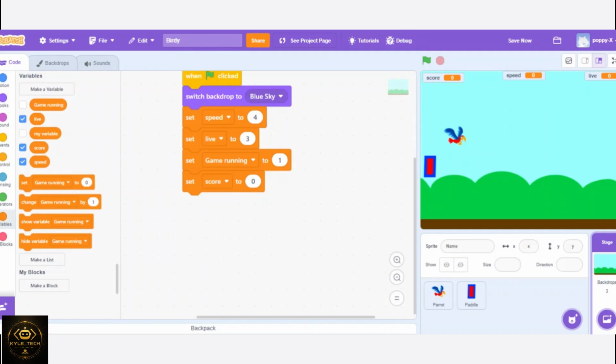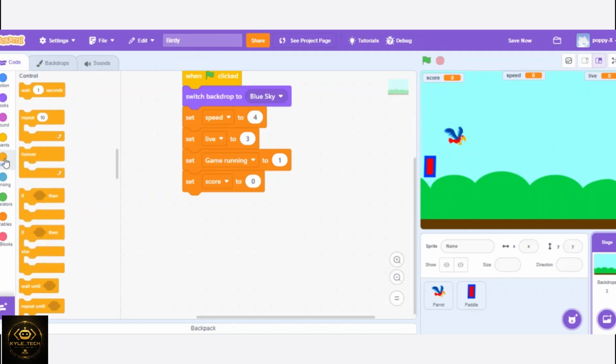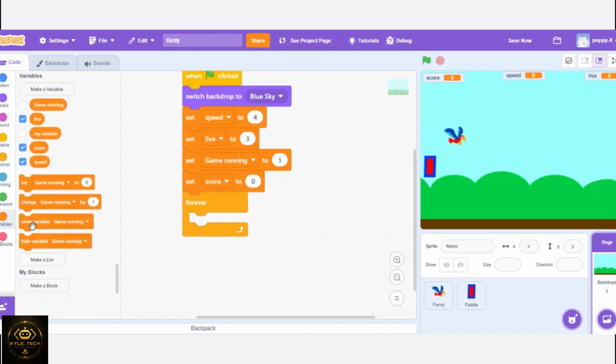Then the next one is we are going to use forever. So go to control, pick forever because we want it to go on without an end. Using forever, go to variables and put change speed by 0.2.